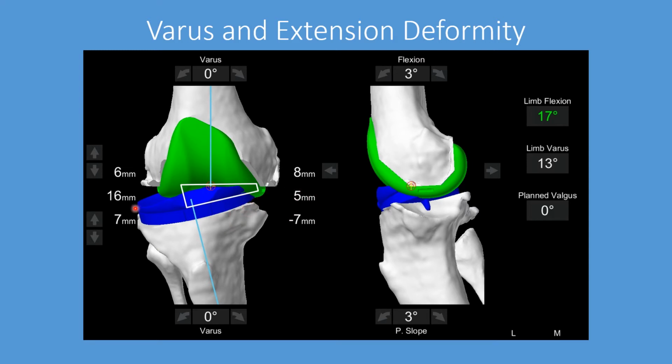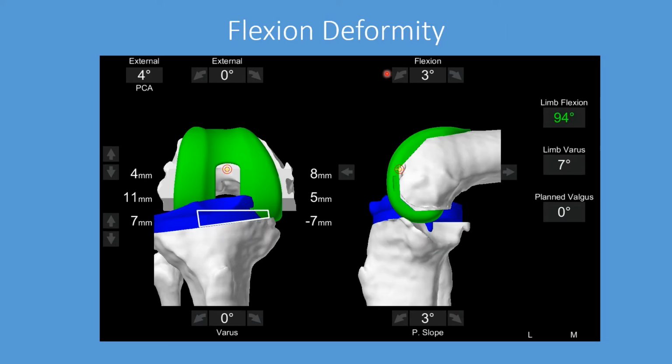So this is that extensive collapse that we saw. So we see Varus, and we also see a 17-degree flexion contraction. So this knee is bent, it's unable to straighten out. Let's take it the flexion view. We see a similar type of asymmetry in the flexion view, specifically a Varus deformity with asymmetry. So on the lateral side we see 11 millimeters, and this is pretty tight, but we also see a very tight medial gap in flexion. So flexion contracture and deformity with collapse on the medial side.